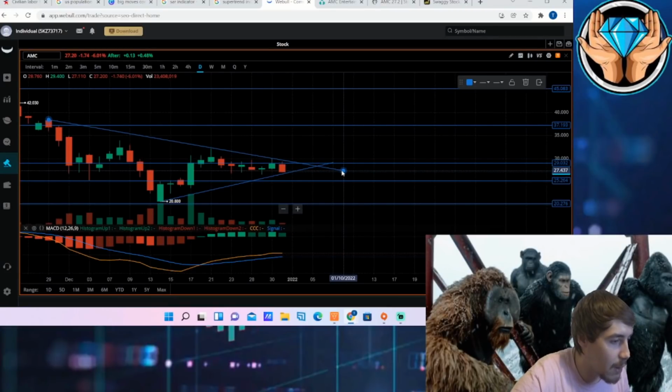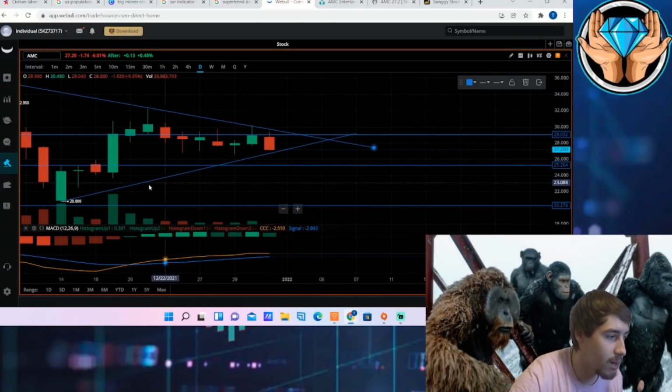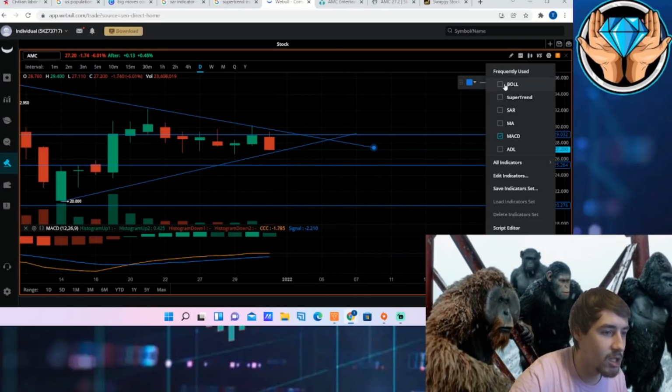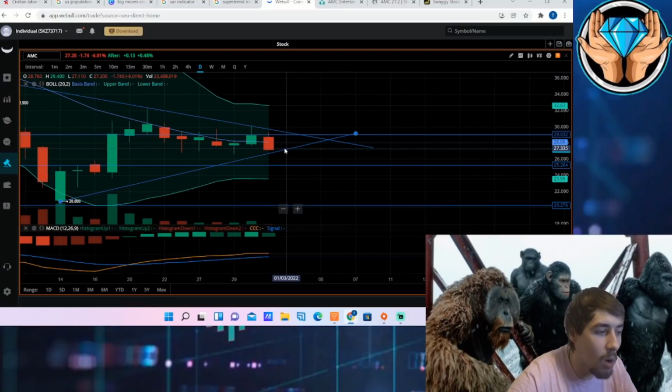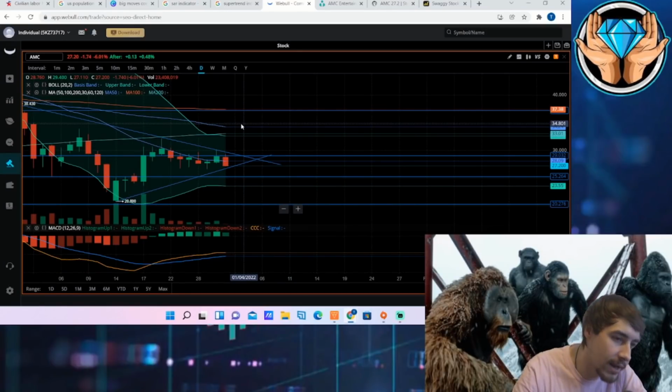Now, we're coming to a very important moment between these 2 trend lines, the down one and the up one, just to make this simple. And you're also seeing the Bollinger Bands moving average right in the middle of that. So we're certainly going to make a move past $29 per share or down to about $25 per share. If I were to throw a random guess out there, really due to it being a new year, the mid-cap rotation, Benzinga seeing 50% upside, the inverse head and shoulders, JP Morgan saying to buy AMC stock, that's why I'm going to put my price target in between $32.50 and $33 per share.